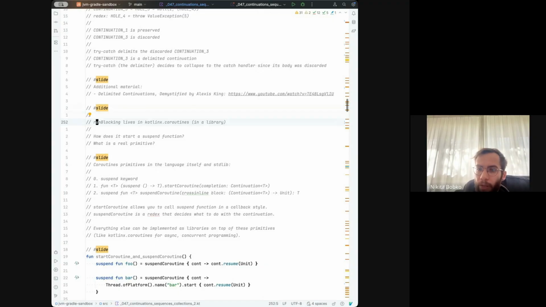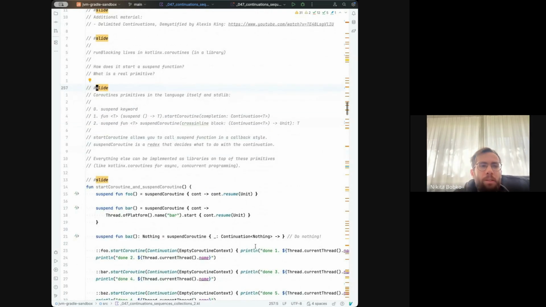So it's not part of the language, and not part of the standard library. It naturally begs the question, how does it start a suspend function? There should be some real primitive in the language that allows you to start a suspend function from a non-suspend function.